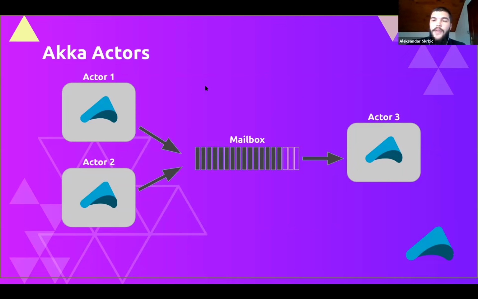So every actor has an address and a mailbox. These two actors send their messages to the actor's mailbox, and this actor will just dequeue messages from its mailbox and process one message at a time. And this is why we don't need a locking or synchronization mechanism, because the actor will process just one message at a time. So there is no race condition.